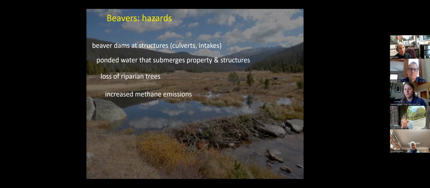I remember when there was an active beaver colony on Fish Creek downstream from the Chaley Ranch, and I was out there looking at them one day, and they were really taking down the aspens. I was talking to a local landowner in the Fish Creek Road neighborhood, and he was very upset because of the loss of riparian trees. So people don't want riparian trees cut down. And initially, when a beaver floods an area, you do have an increase in methane emissions. Methane is carbon and hydrogen. It's a very potent greenhouse gas. That's a fairly temporary effect, but you do have an increase in greenhouse gas emissions initially.